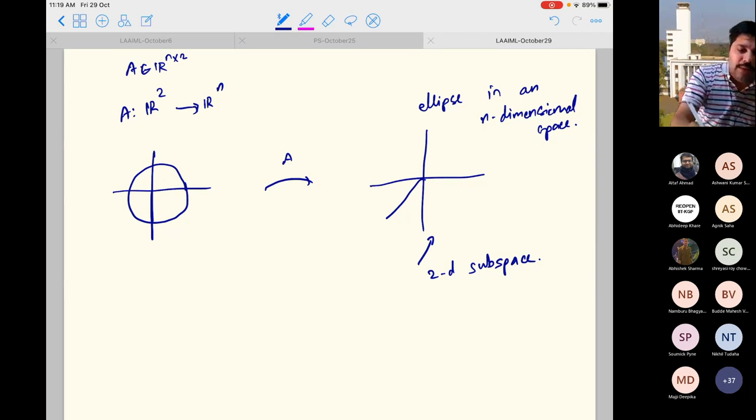Now if the rank of this matrix is 1, then in that two-dimensional subspace, the ellipse is no longer an ellipse, but actually a straight line, right? That is what is really happening. And that particular line, the U1 direction that you see, is the direction of the first principal component. And U2 is the direction of the second principal component. Geometrically, that is what you have.